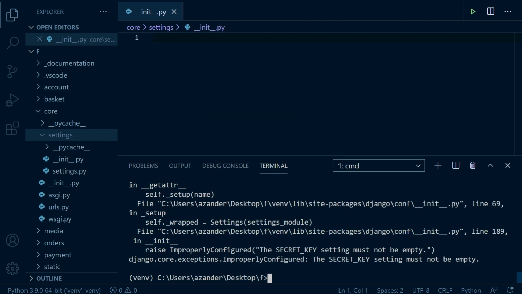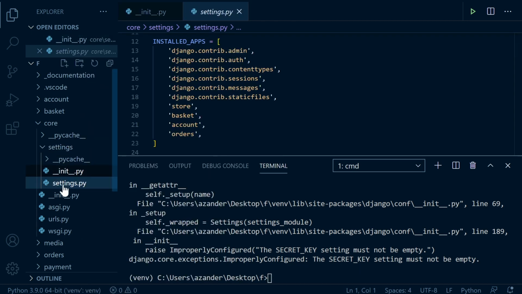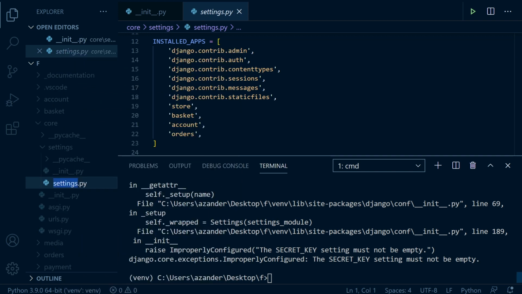You can see that it's telling me that it can't find the settings file anymore. So what we need to do initially is this. I'm not going to call this settings file settings anymore. I'm going to call this core. So these are going to be my core settings that I want to use both in development and in production. Now I might want to take some of these settings and make other files as well. So it's completely up to you. This is just a basic setup to begin with to get the general idea.